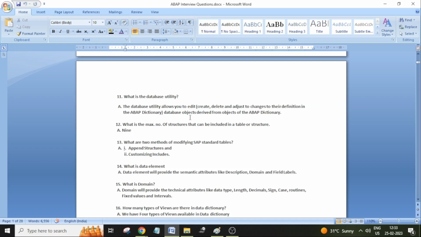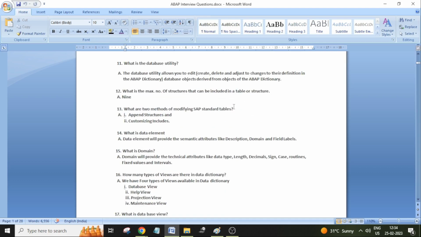What is database utility? When we use database utility, let's say we have a table with some primary keys and we changed the primary key, or we made one field a non-primary key. Then what will happen? The database table will be inactive. Then where can you activate it in that scenario? You can do that in database utility. You can adjust and activate the table, or you can delete and adjust the data. The transaction code for database utility is SE14, I think. Whenever you change the primary keys or add new primary keys, we need to activate and adjust the database table in database utility.